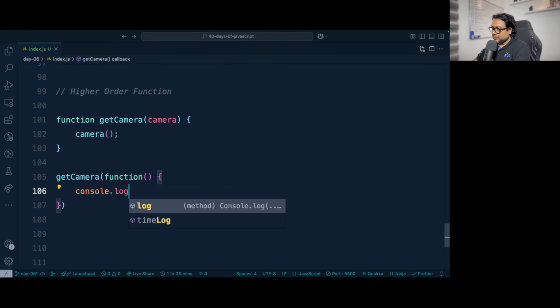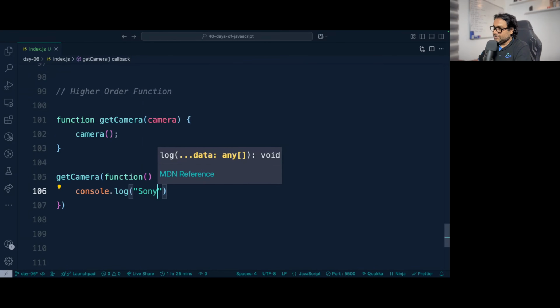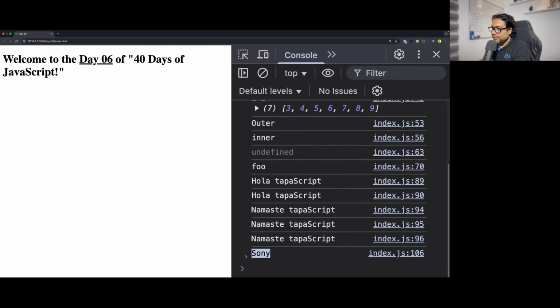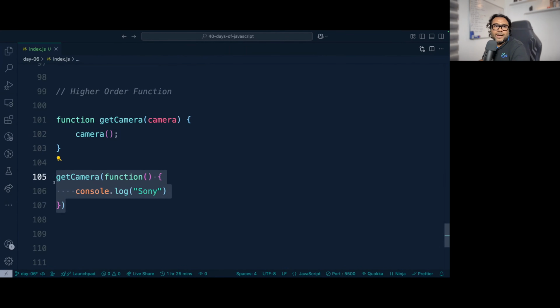Let's give a console.log of say Sony, I like Sony camera. And if I am executing this getCamera over here, this function gets passed as an argument to this particular camera and I'm executing it just like how we have learned in the callback function. So this is going to give an output of Sony, okay? Because that's the console.log that we have given. Now this is one part of a higher order function.